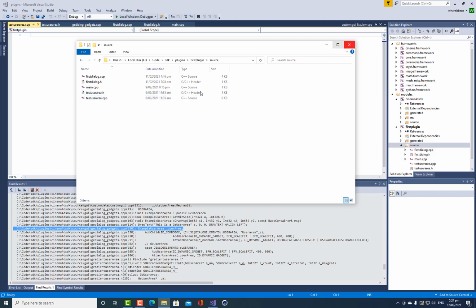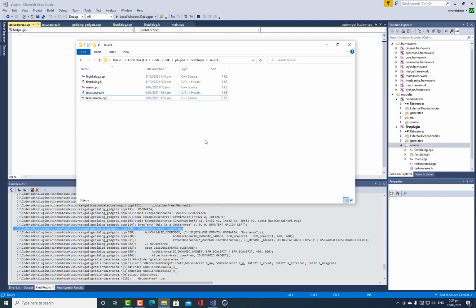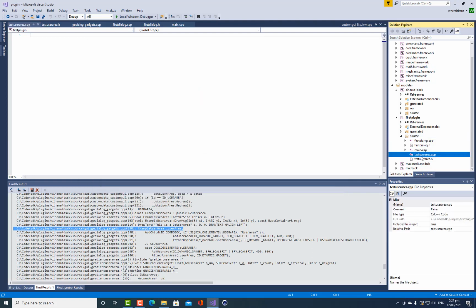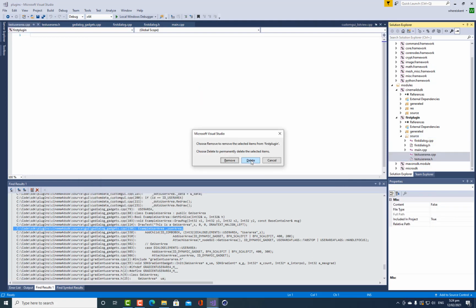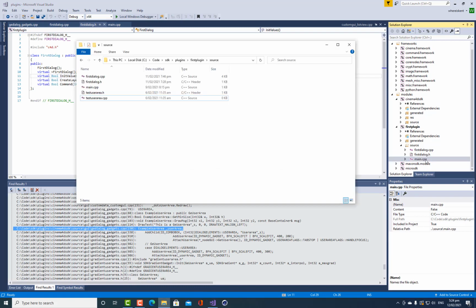And you could actually create these files just on disk yourself by right clicking and going new text document. In fact, I'm going to show you how to do that now as well. So I'm going to click delete on there and remove them from there. And by clicking remove there, it doesn't delete them on disk, but I'm just going to delete them here as well. I could have selected delete over there.